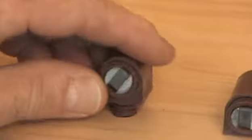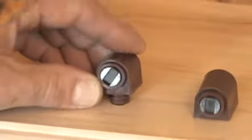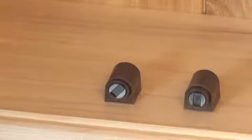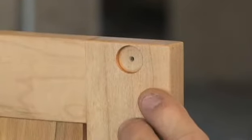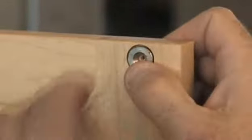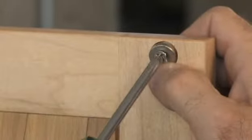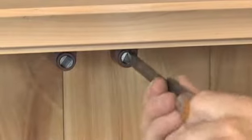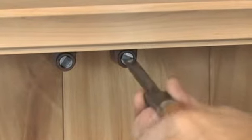The stop has a barbed tenon, so all you need is the appropriate size hole in the case to secure it. Drive the stop into the hole with a soft-headed mallet. Mark where the stop makes contact with the door, then secure the metal washer to the back of the door with a screw. If you want to get fancy, first drill a shallow hole with a Forstner bit, and then install the washer so it projects about a 32nd inch or so from the back of the door. Use a wide-bladed screwdriver to adjust the magnet in or out until the front of the door sits level with the case.